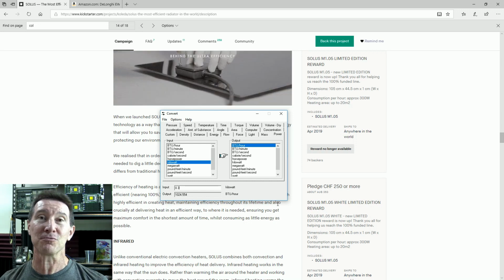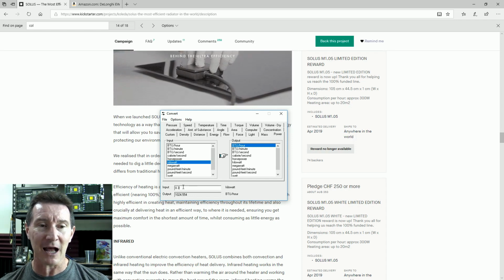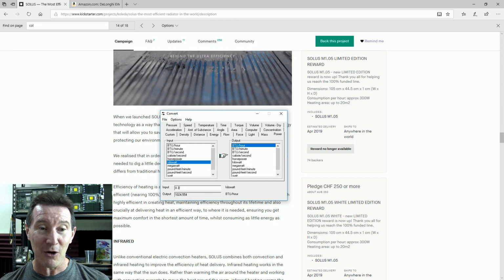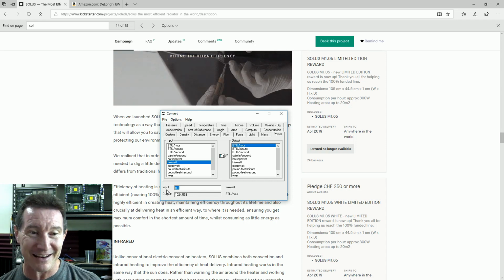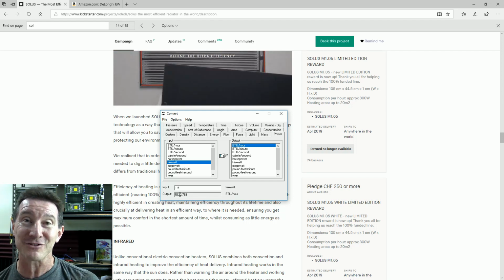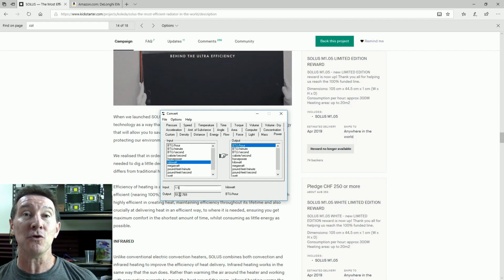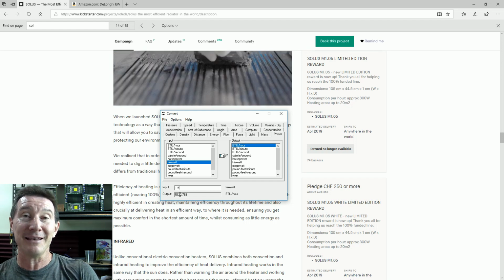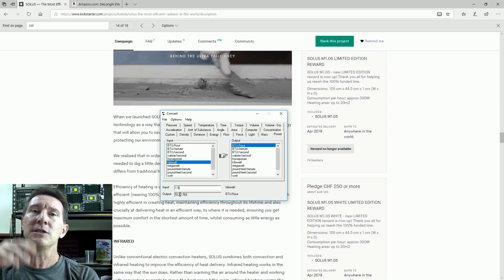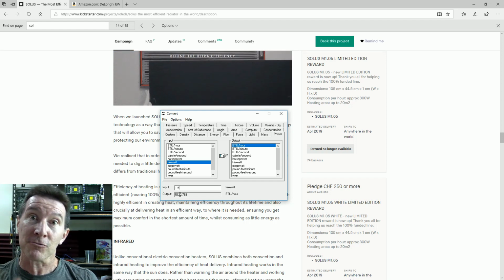Watts, kilowatts converts directly into BTUs per hour. Let's have a look. So at 300 watts, say, for their large panel, 0.3 kilowatts is just over 1,000 BTUs an hour. That's the amount of heat generated. Now, if we have a look at 1,500 watts, 1.5 kilowatts, it's over 5,000 BTUs an hour. That's the amount of heat that's going into the room that has to be used to heat up this volume. And there's no other magic way around it. Sure, if you use forced convection systems, and it depends on the room and the losses and all sorts of things, but basically it's heat delivered into the room.